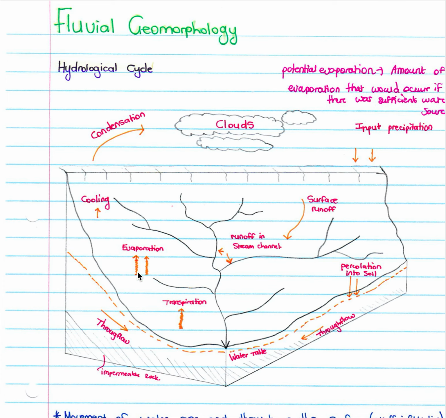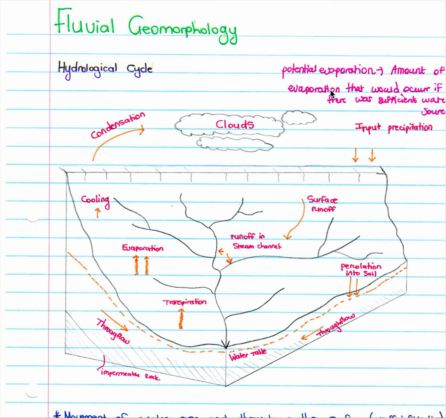Or we can have evaporation of any body of water, such as a river, a dam, ocean, lake. Evaporation occurs where the water is heated, it evaporates, rises, cools, as we can see here, condenses, forms clouds, and precipitation falls in the form of input precipitation. It's important to note that impermeable rock cannot be permeated by water, and the through flow simply enters the water table, which does not sink any further due to impermeable rock.